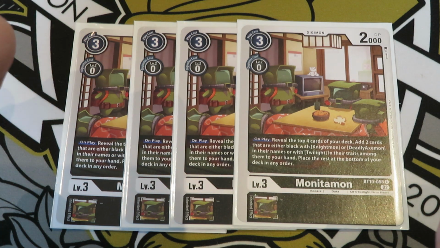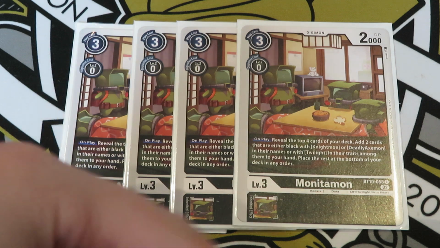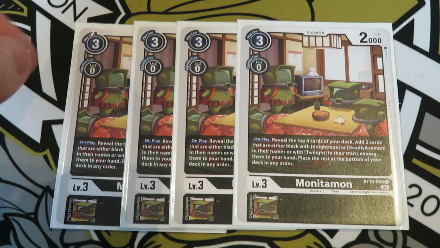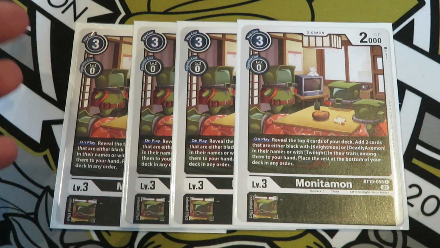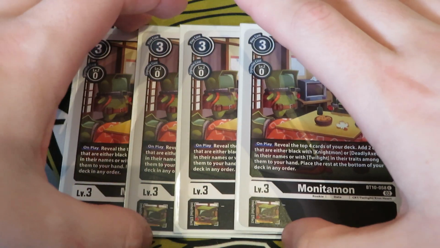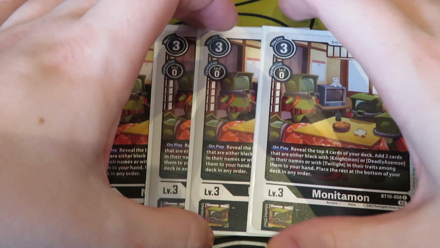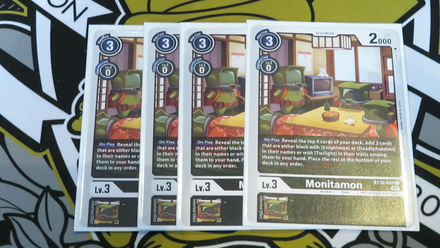Allows you to reveal the top 4 cards, add 2 cards that are either Knight, Deadly Axe, or something that has Twilight. So this essentially searches the whole deck. It searches out the option, it searches out the tamer, it searches out everything in the deck. So you have to play 4 of this. It's easily the best Monitormon in the archetype that you can play. So you play 4 of it.